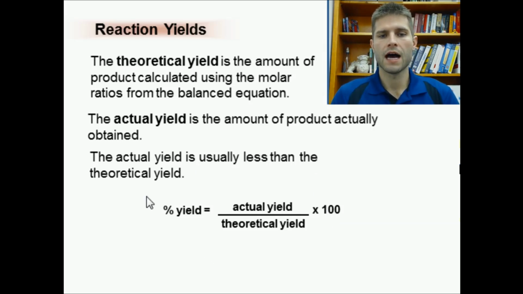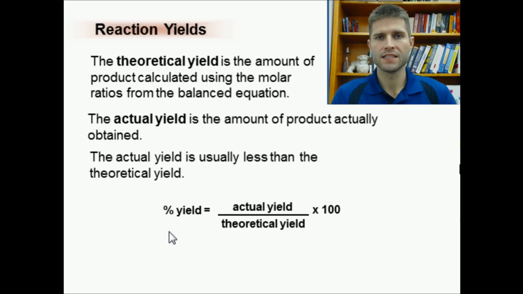So we're going to be working a lot of these types of problems. The percent yield is a very universal number that we deal with in chemistry. Industry uses it all the time. The government uses it quite a lot because they want to know, if I do perform this reaction, how much product can I possibly expect out of it? If it only produces a 4% yield, we know that that's not a very viable reaction. We would have to go to something else. We want a percent yield closer to 100 to make sure that all of the reactants are used up. So this is the first implementation of our percent yield, reaction yield.